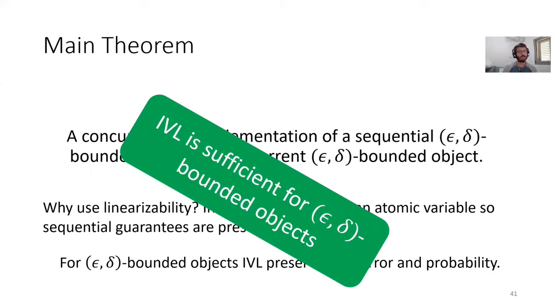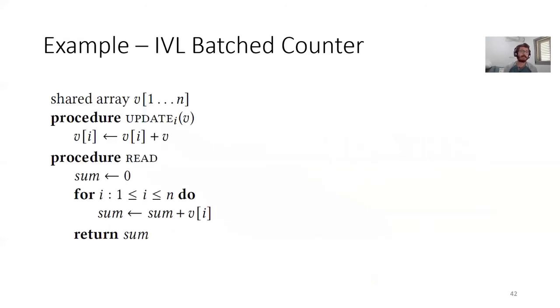Okay, well, that's very nice. And we can show that in some cases, indeed, IVL is more efficient, but is it inherently more efficient than linearizability? Well, in some cases, it is. As an example, let's consider the batch counter from the simple example from before. A batch counter has two operations: an update, which gets a non-negative value, and a read, which returns the sum of all the non-negative values passed to the updates before it. That's a sequential specification. Let's propose an IVL algorithm for solving the batch counter problem.